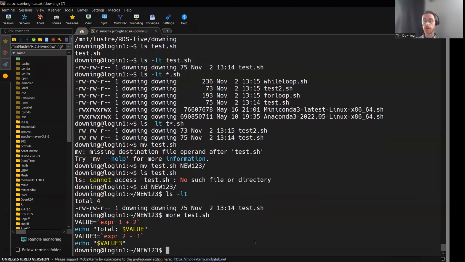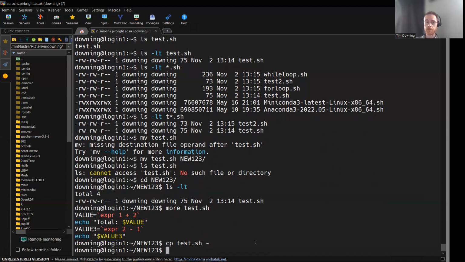We can copy that file if we want as well. So cp means copy, and the structure is the same. We have a source and a destination. It's the same structure for all of them, source, destination. The source is the original file, test.sh, and let's say we're going to copy it to our home directory. So there's a few ways of doing this. The easiest way is just to use a tilde, like that. And tilde signifies our home directory. So we can do that without anything else, and it will copy test.sh, which we showed was missing before, back to the home directory.